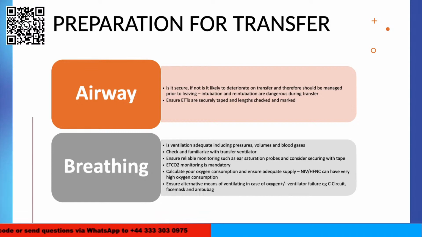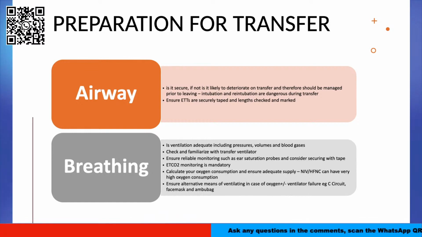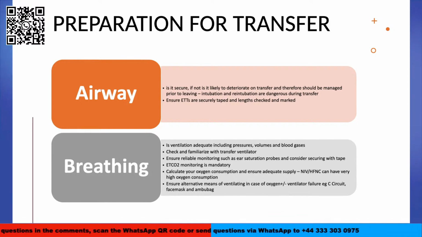It's essential to calculate your oxygen consumption and make sure that you have enough plus extra for the duration of your journey, bearing in mind that non-invasive ventilation and high-flow nasal cannulas can have a particularly high oxygen consumption. It's important to ensure extra ventilatory equipment in case of failure and in the case of oxygen failure, in the form of C-circuits, face masks and ambu bags. It's also important to have checked your transfer ventilator to ensure it's passed its safety checks and you're familiar with how it works.